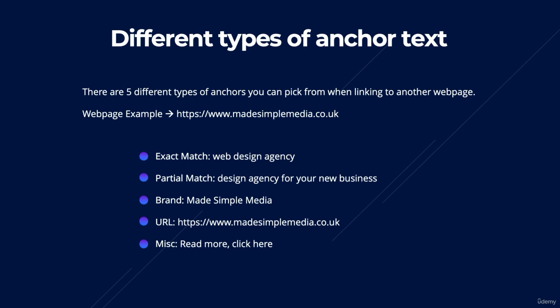This can be used in a sentence such as, are you looking for a design agency for your new business website? However, design agency for your new business would be the clickable text. This is classified as a partial match as it only contains parts of the keyword, which is design agency. There is no mention of web anywhere in there. These are more natural and as a result are safer to use.